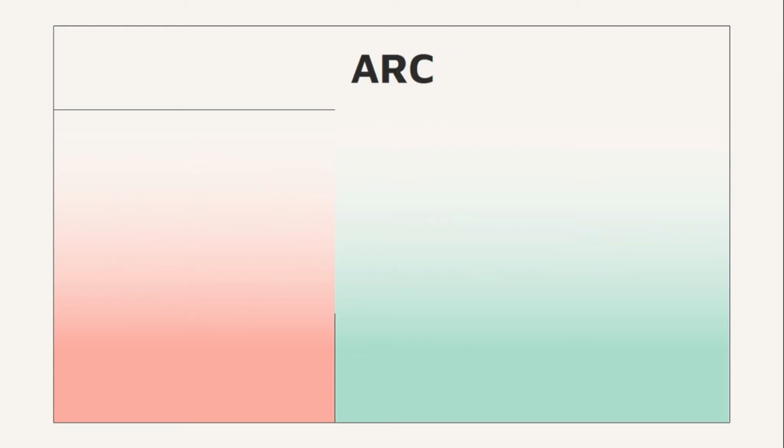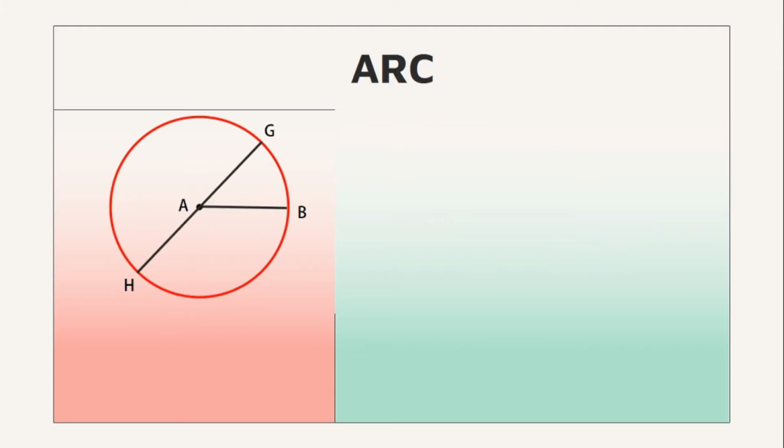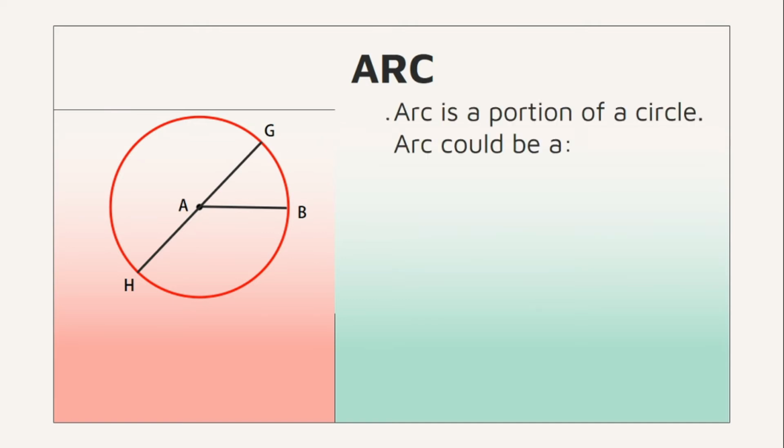Okay, ngayon naman let's talk about arc. So ano nga ba ang arc? So we have here the given circle A and we have the definition of arc which is a portion of a circle. So sabi natin, ang arc daw is just a portion of a circle. So for example, in this given circle, yung mga portion na tinutukoy natin ay ito. Yan, portion lang yan ng circle. Another one is this one.